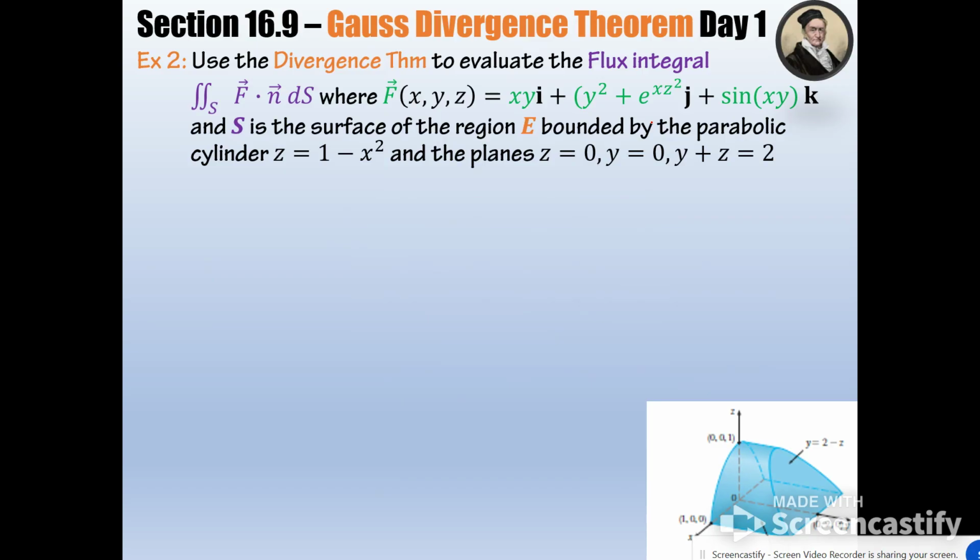All right, example 2. Again, this says use the divergence theorem. It could also say use the Gauss divergence theorem. It could say use the GDT. Any way that they are telling you to use to calculate a surface integral to get the flux. But look at my shape. My shape is closed, but look how many surfaces I have. That's so many surfaces. I do not want to do a surface integral for each of the different surfaces.